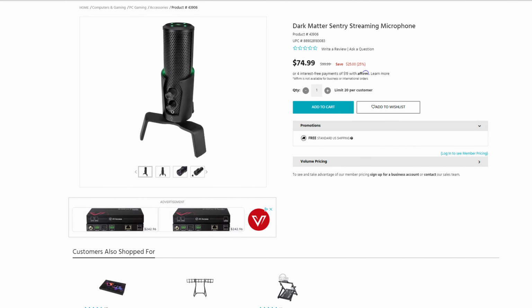But what is absolutely amazing about this microphone, given its quality and its overall look and design, is the price. I would have guessed at least double that. I maybe would have thought around the 75 mark if this was all plastic, but this is a nice metal. And the only real knock against it, which isn't necessarily a knock if it's not something you want, is the fact that it doesn't have any kind of software.